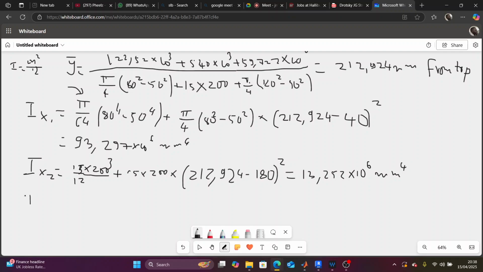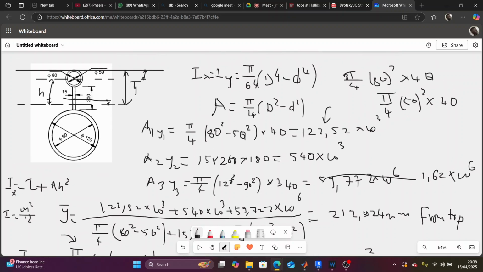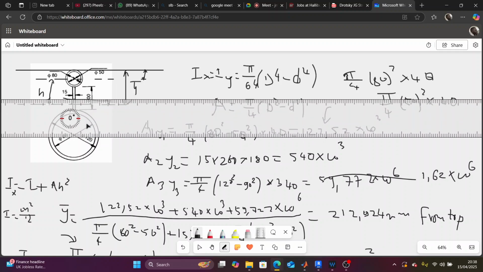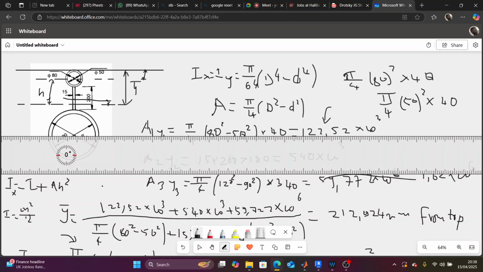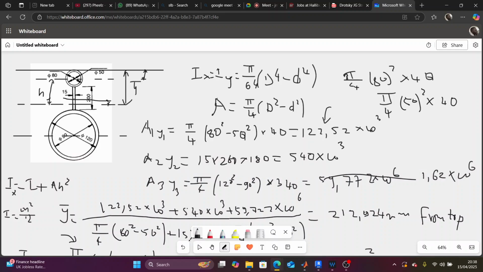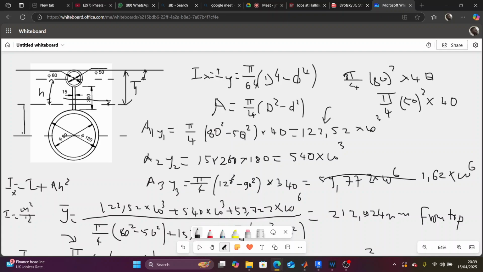The next one is also an alloy, right? This is the alloy. But now what's going to happen is simply the axis here that we'll be studying. Remember, the axis of this guy here is, do you see it? So the distance h now would be from that y bar to here.